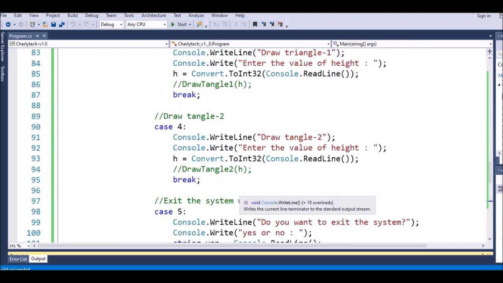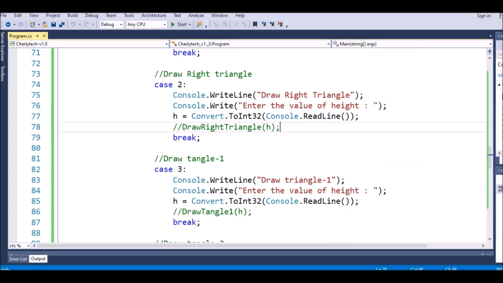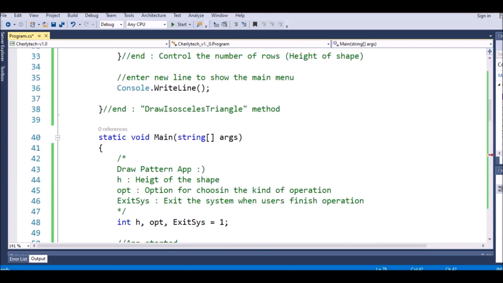So the next we are going to create for the number 2, right, for the draw right triangle. So to do that, we copy this one and go here.